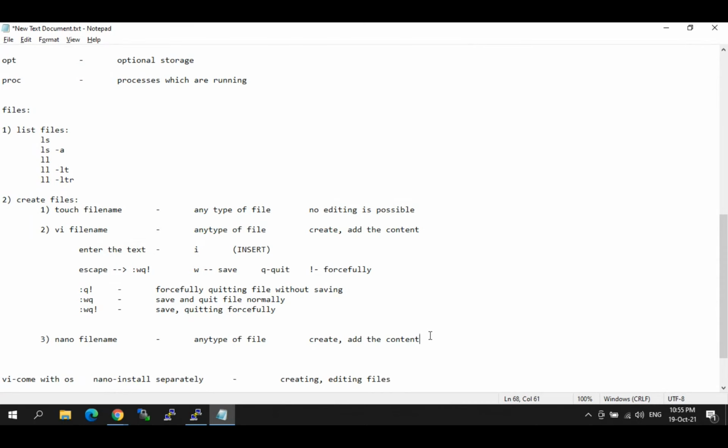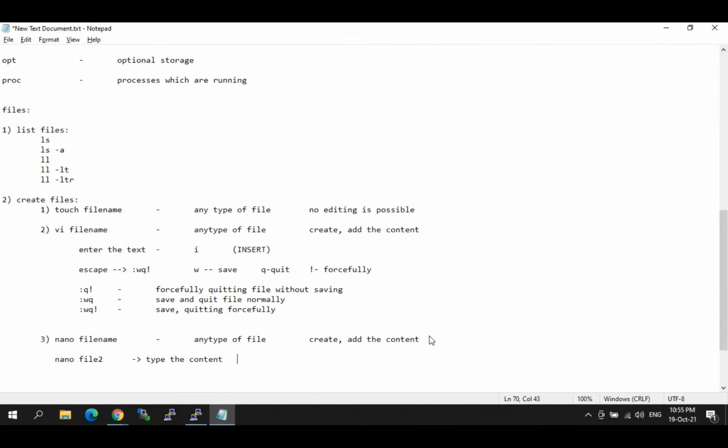Now how do we save the content with nano? After typing nano file2, giving this name, click enter and type the content you want.